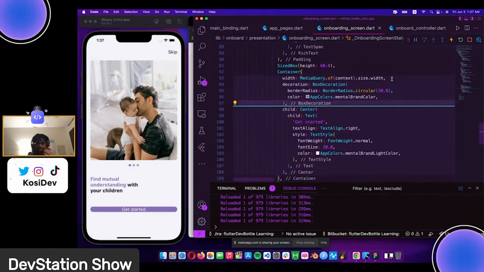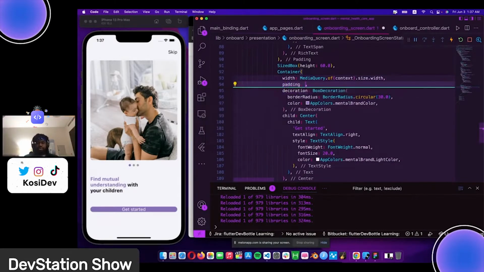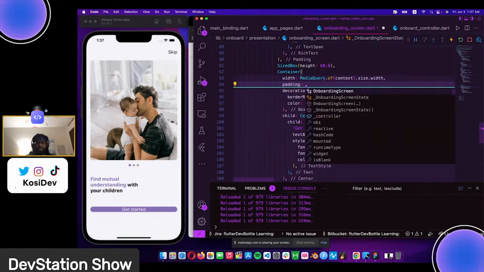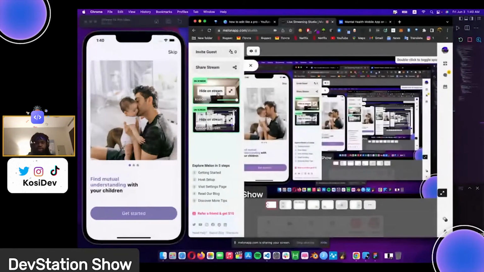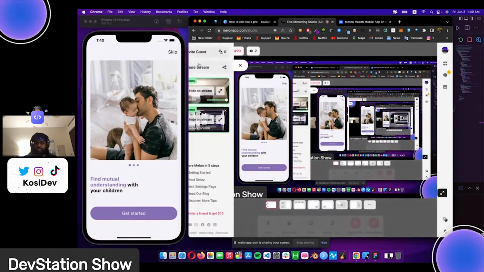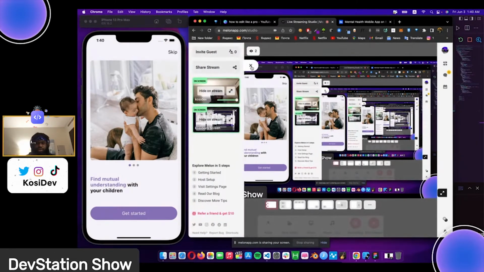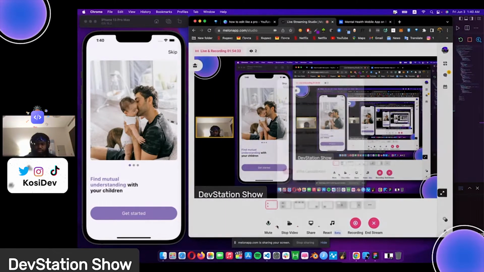So let's add a padding inside the button. So looking at the design right now, I think the stream kind of froze for some seconds. Let me fix that.